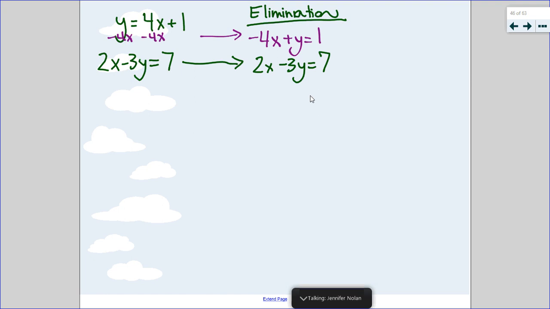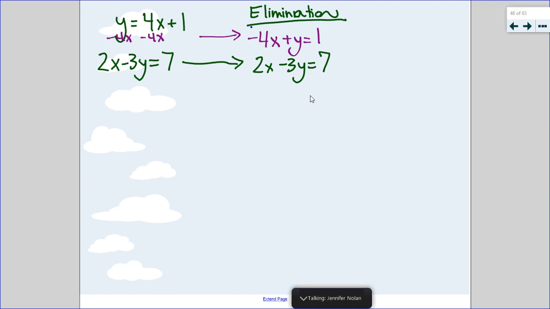No. So if you can't naturally eliminate by adding or subtracting them, you might have to multiply one or both equations by a quantity that allows you to have coefficients that are opposites. Because if the coefficients are opposites, then when you add them together, one will cancel out. So what equation would you want to multiply by how much? Okay, and what would you want to multiply that by?